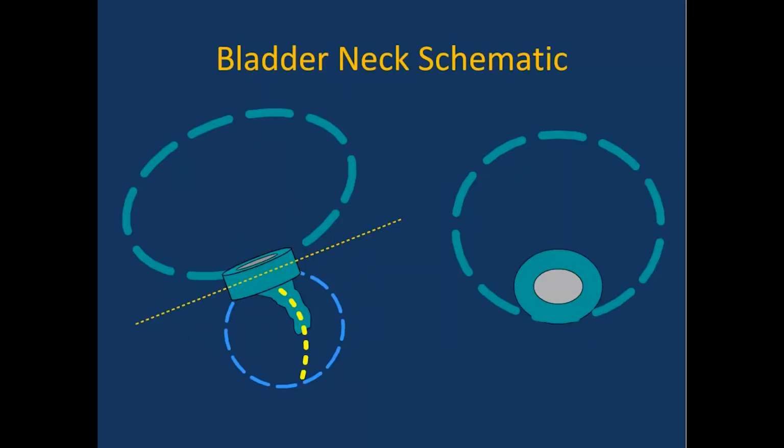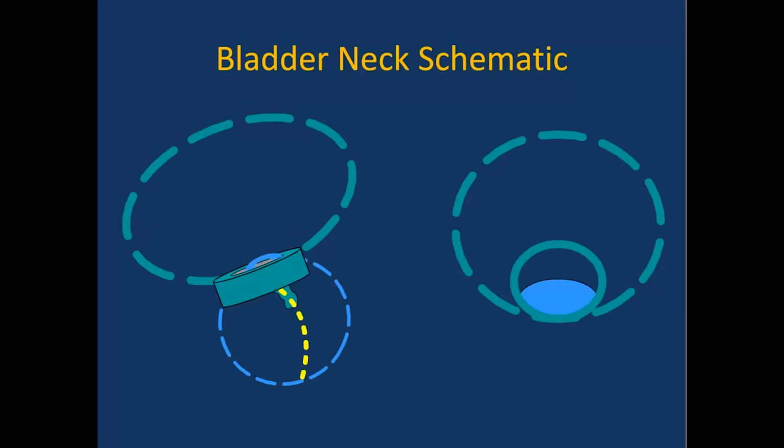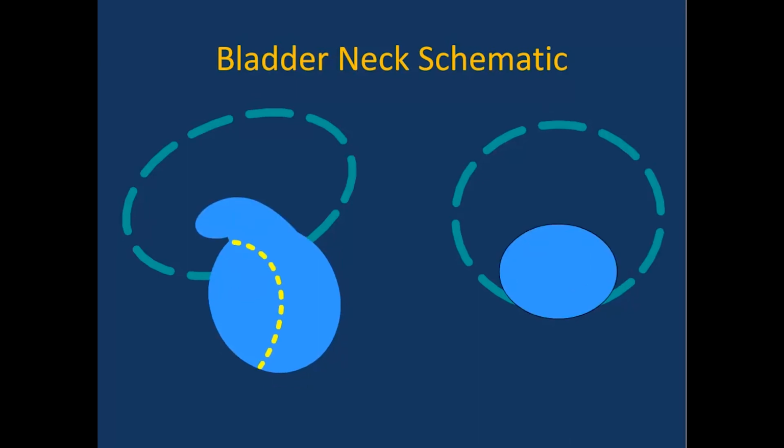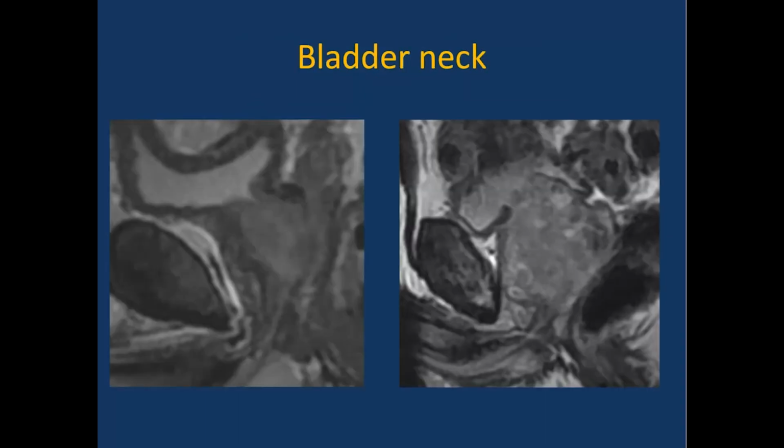Bladder neck, I just want to go through how spectacular the bladder neck anatomy is depicted. And as you age, the transition zone hypertrophies and sort of pushes up and obliterates the bladder neck. So if we look at what we would call a level 1, you have a completely intact bladder neck. Level 2, you sort of have effacement, kind of crowding. And then level 3, it's actually going into the lumen of the bladder. Finally, you get this median lobe, where it's asymmetric, where one part comes up and overarches the other. Again, you can see this so clearly.